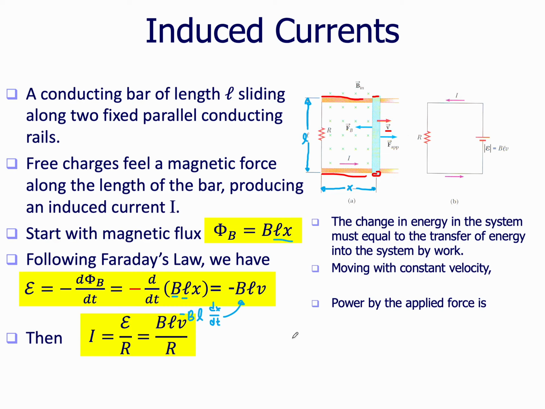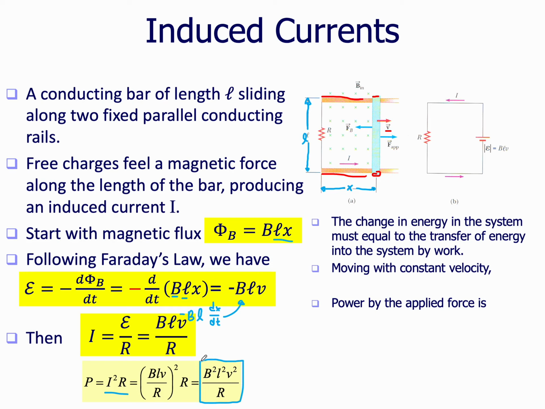Then what's the current in this loop? Well, it's just going to be the voltage over the resistance. You saw that before. Now, there's something interesting going on here. We could even calculate the electrical power. The electrical power, you can use V times I, or V squared over R, or I squared R. I'm going to use I squared R for this one. The current we know is for this times R gives us this expression for the electrical power generated.